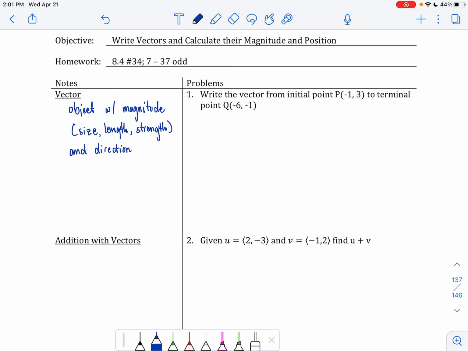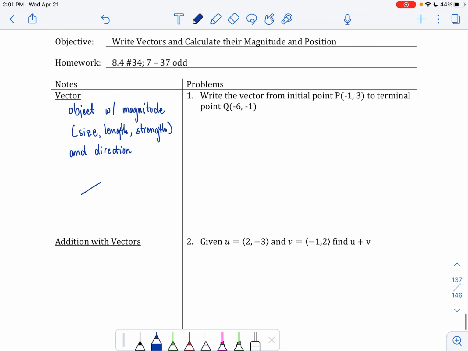So the way that we often write vectors, this would be a picture of a vector. We draw it as an arrow. And in this case, its magnitude is this length and its direction is about maybe 30 degrees. And the way that we would write that is in terms of its horizontal and then vertical components, almost like rise and run. So you can write it in two ways.